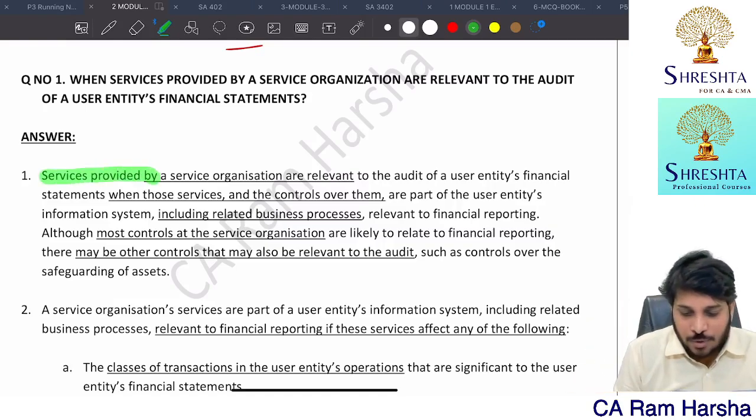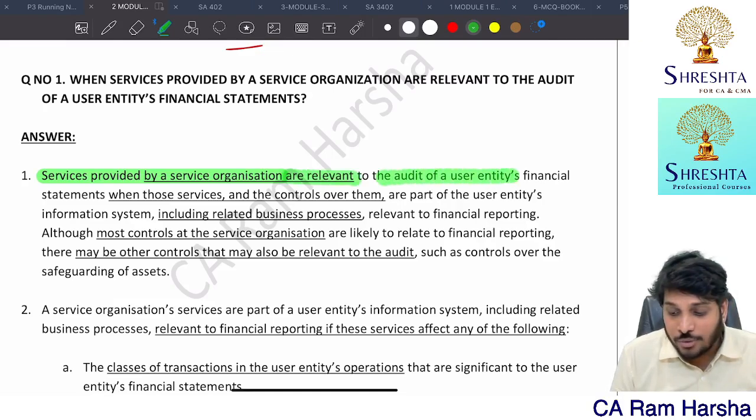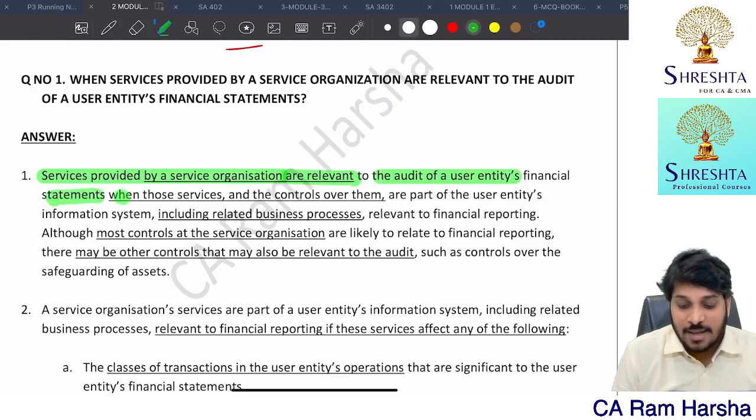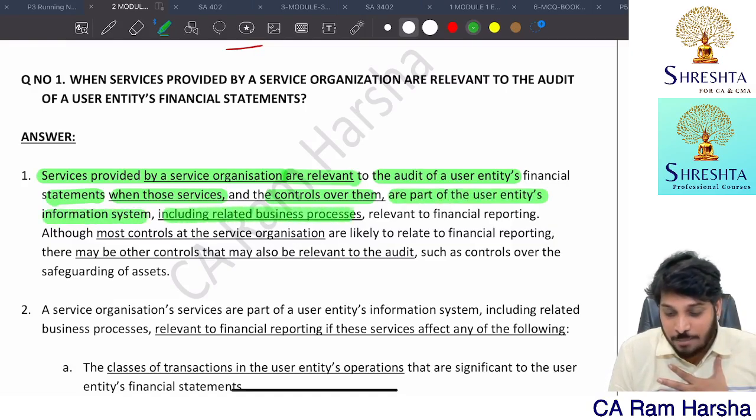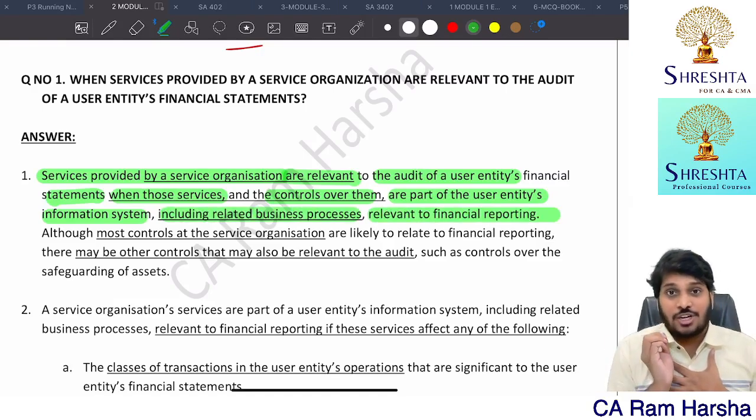So services provided by a service organization are relevant to the auditors of user entity financial statements when those services and controls over these services are part of our information system, including business processes and relevant to financial reporting.